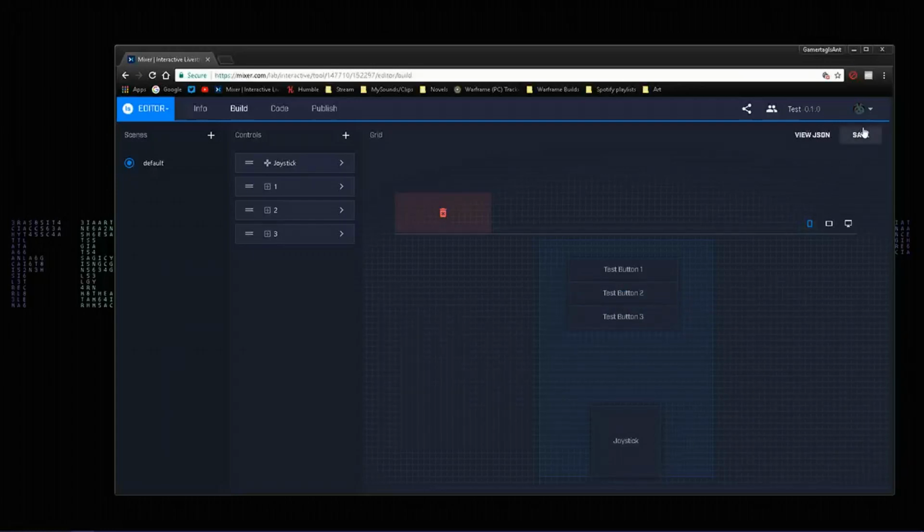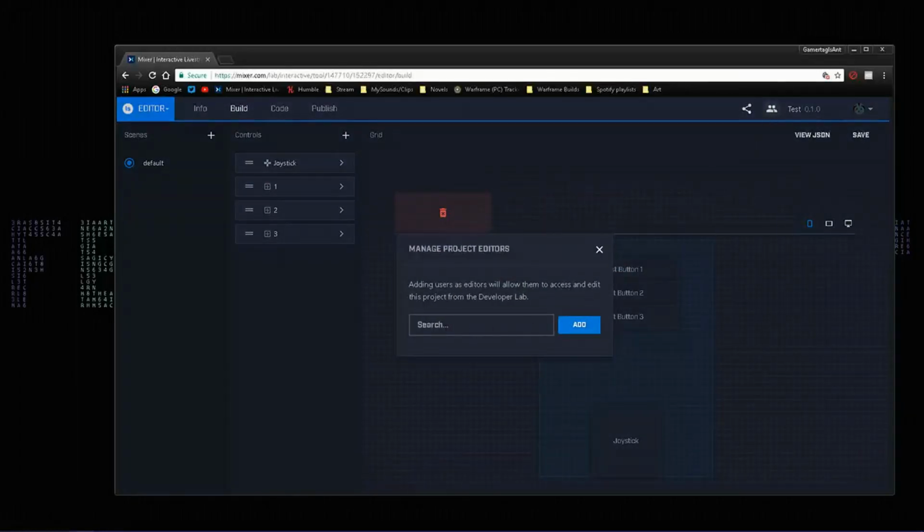So there is another few buttons. Save again. And at this point, you are pretty much ready to go. So here we are with that little bit of information, and I'm going to continue on with a couple of extras. So here we are with that little thing that I was talking about earlier, having editors. If you would like an editor, you can just go right here and allow other people to edit your development lab.